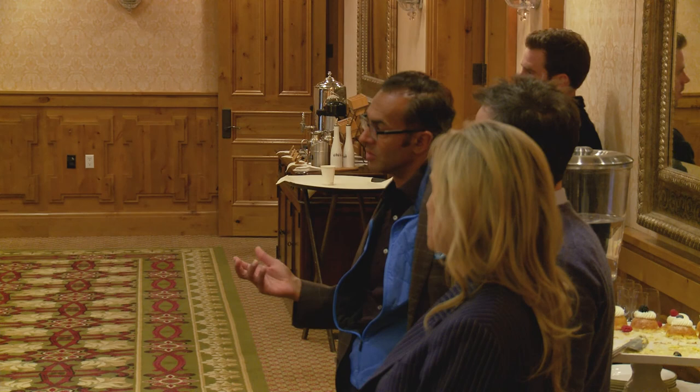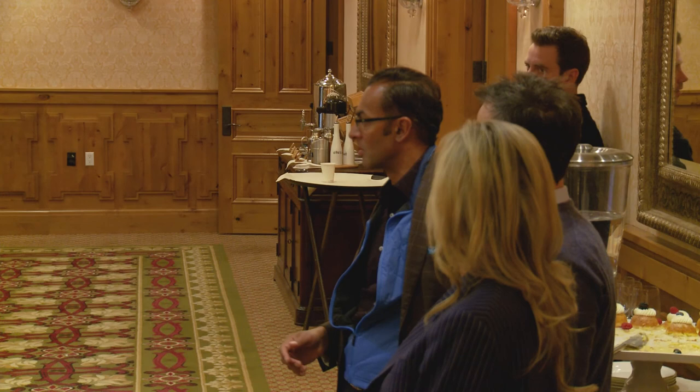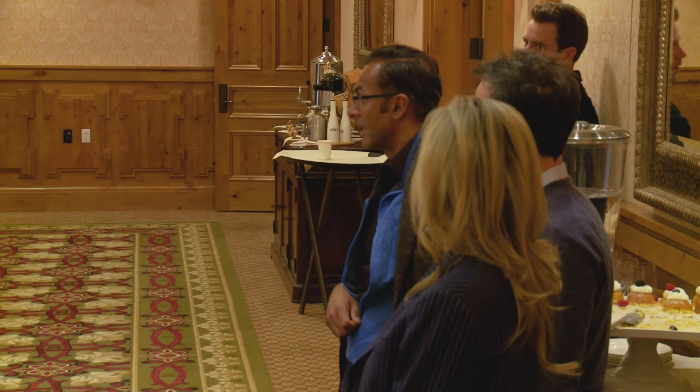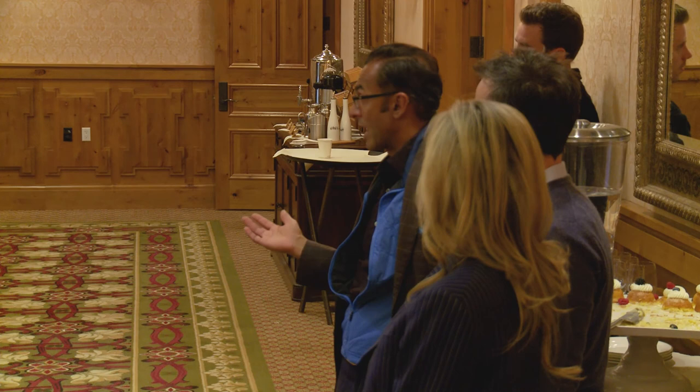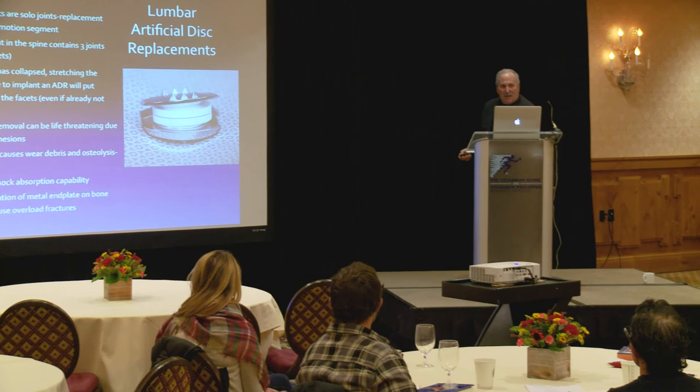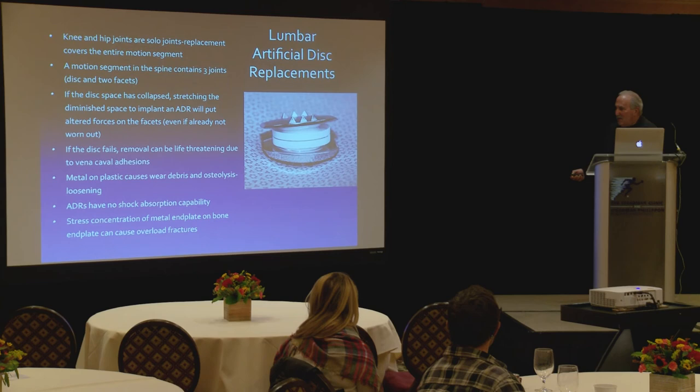And you know, people want tangible examples, right? So we always use the example of Peyton Manning with ACDF. You know, he went back, won a Super Bowl. And we talk about Tiger, right? Tiger could have had anything. And you know, he had a fusion, an L5S1 ALIF with a sentinel cage up front and screws in the back. So it's a very, very utilitarian surgery that can bring people back to whatever level they want to rehab to. And if you compare the results of an ADR and a fusion, they're almost exactly the same. And I defy you to be able to determine range of motion better with this device than with a fusion at one level.